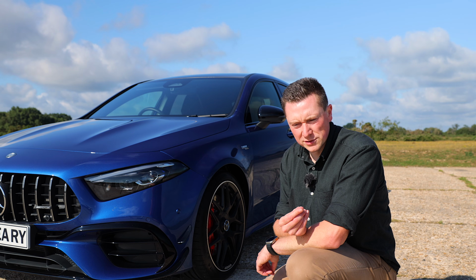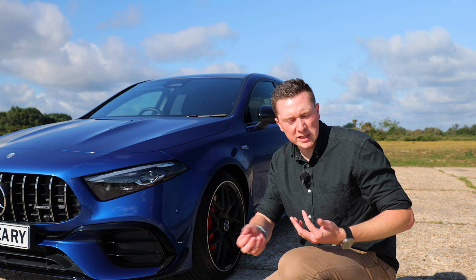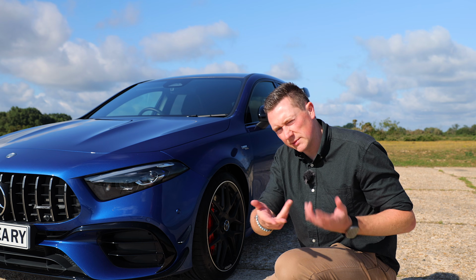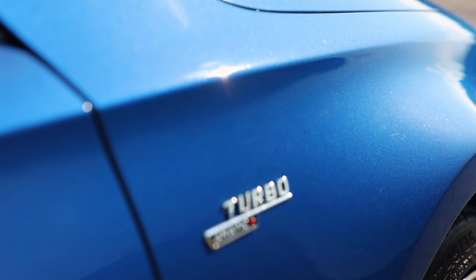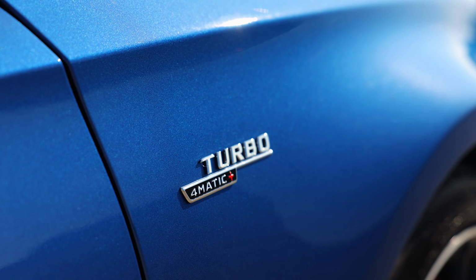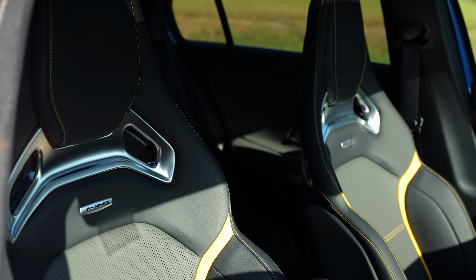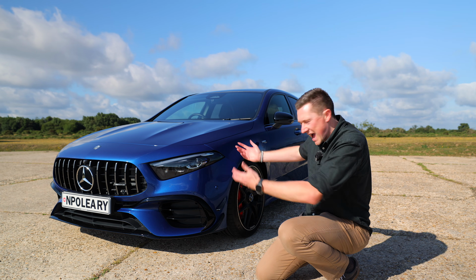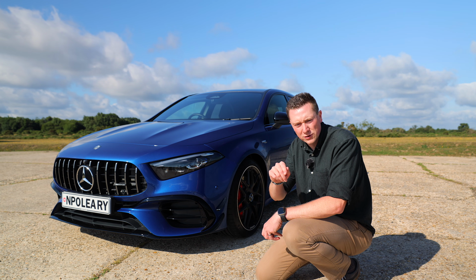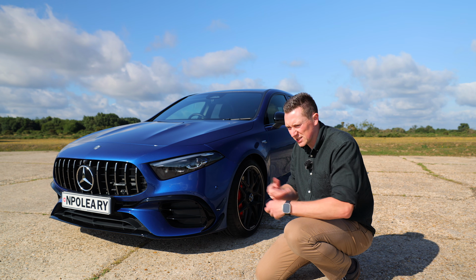Now, when it comes to options, there aren't really any for this car, just because compared to other cars where you choose Premium or Premium Plus, in the UK that is, in this car they just give you everything. The only things you can change really are adding the driving assistance package, so that's like adaptive cruise, choosing your paint colour and choosing your seat colour. Mercedes just give you everything else. It is Premium Plus as it is, which is one of the reasons why it's called Mercedes-AMG A45S and then Plus. They just give you everything.